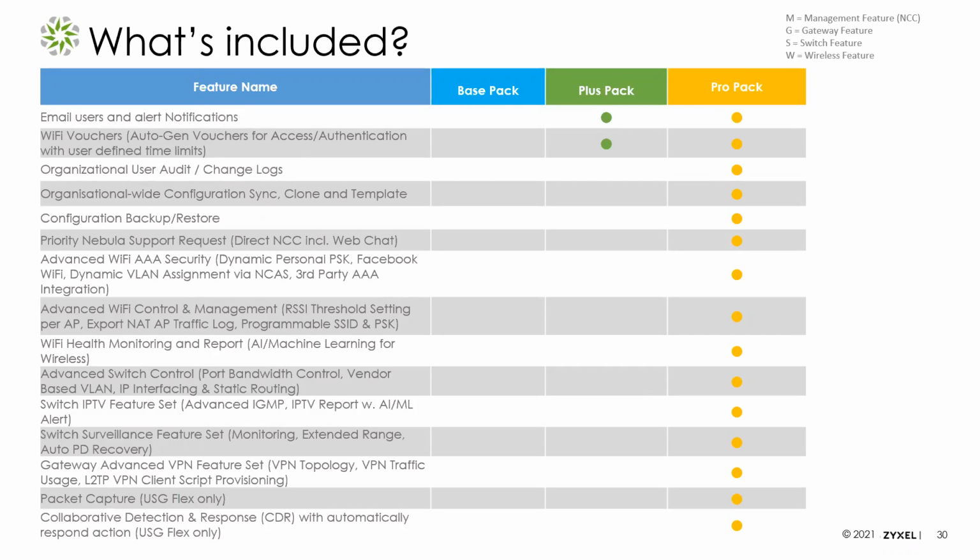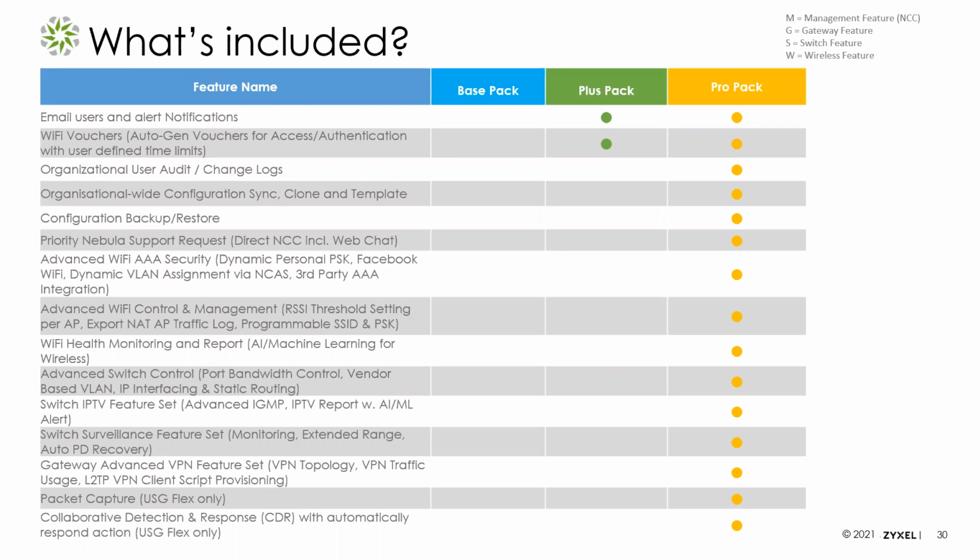And then the ability to use what are called Wi-Fi vouchers. That is something that requires Plus and Pro Pack. So that basically allows you to set up an admin user who can generate unique usernames and passwords that are good for a specified period of time that you define. So you would see this in maybe a hotel type deployment or maybe even in certain cafe type deployments of guest networks. So you need Plus or Pro Pack to do that.